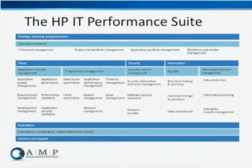Just to give everybody an idea of what these products look like, when we break it down to application lifecycle management and the components that make that up, the number of products is huge. But once again, they're built for a specific persona inside the organization to deliver on their day-to-day activities. The good thing about these products is they do piece together. There are existing integrations that can be leveraged with the HP product set, and that's what we're going to focus on today.